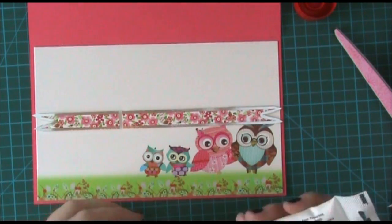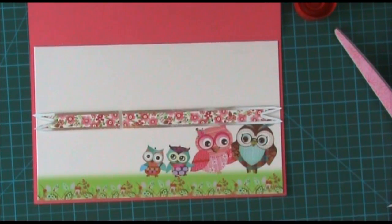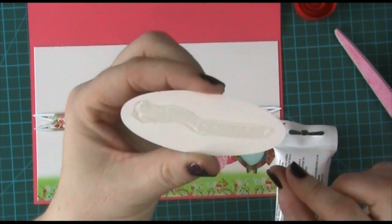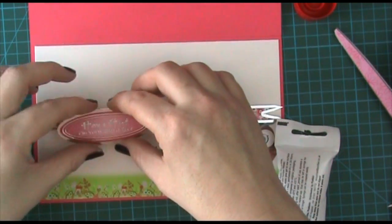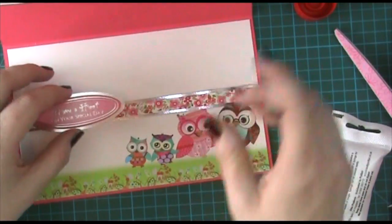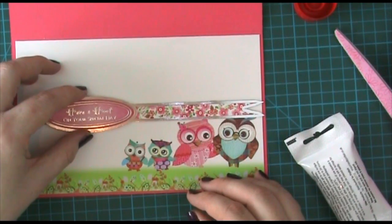And then I'm just going to take my sentiment here and just put a little thin blob of gel glue down the centre. It doesn't want any height particularly, and we're going to pop it over to one side. I want it over to the side, but I do need it to cover that cut, so I'm just going to pop it kind of like so.